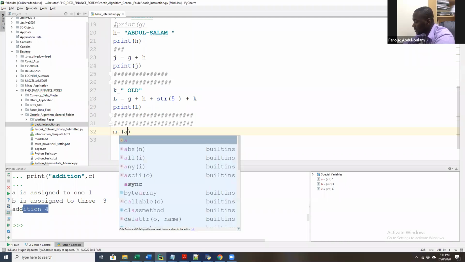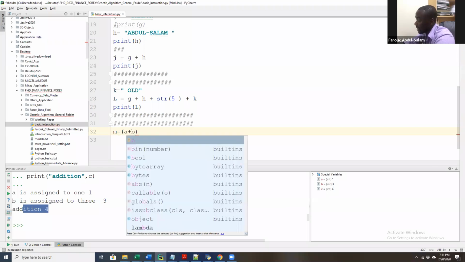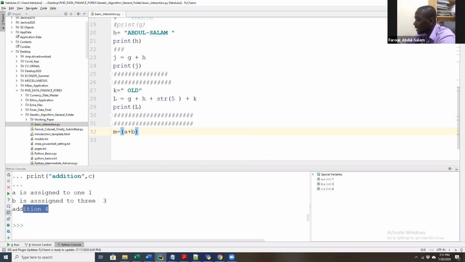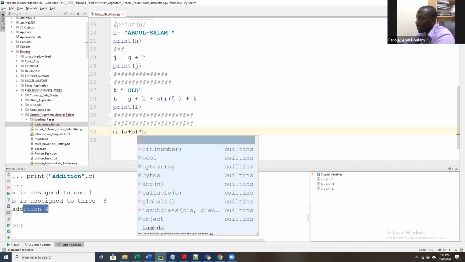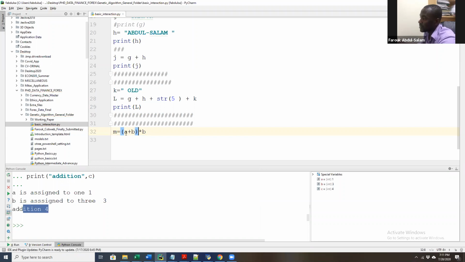First of all, it has A plus B. Then after adding A and B, it multiplies the result with B. When you have such a sophisticated way of doing your math, especially when you come across quadratic equations and the like, this is one thing you have to keep an eye on. The bracket is very important because it keeps your equation in line. You first start with this part here before you multiply with this one.